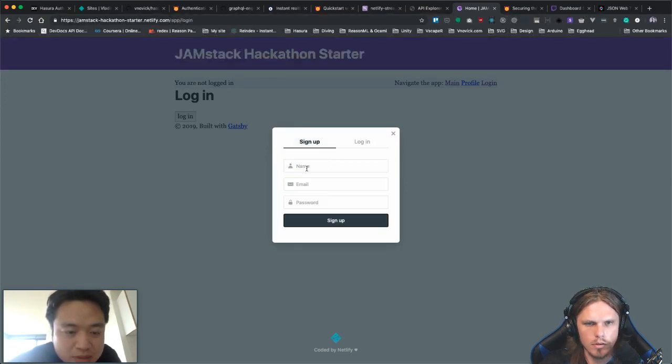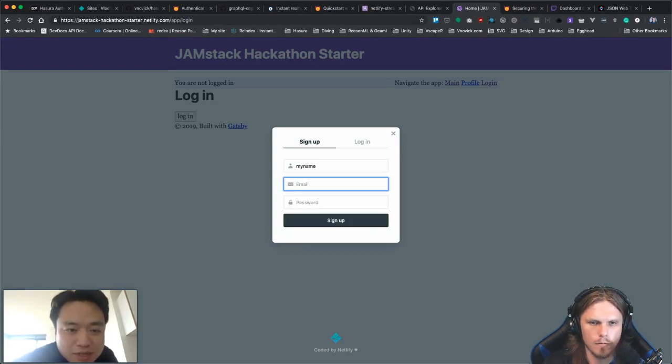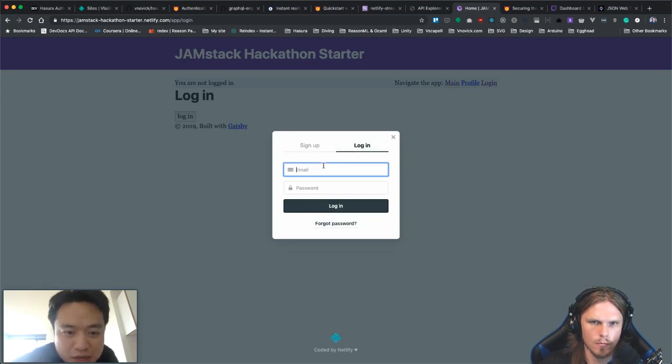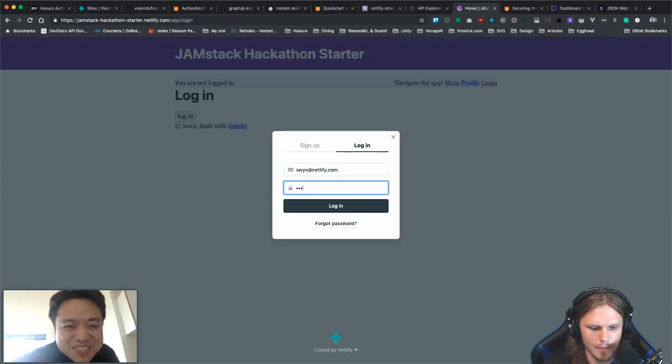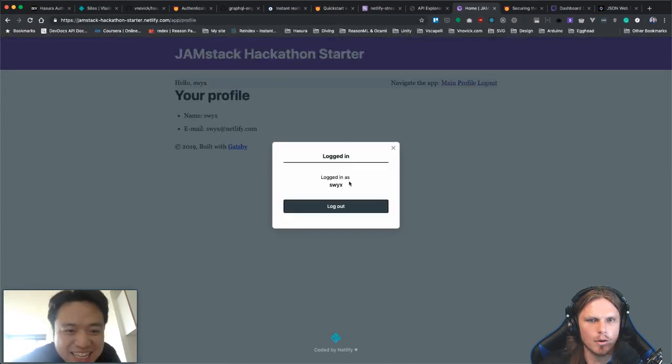I think you probably have to sign up. You know what? I can just give you my login credentials because I don't care about this app. Sure. Go to login. It's swix@netlify.com, and then the password is Swix. This is super secure coding right here. It's still better than 1, 2, 3, 4, 5, 6, right? Okay, so what? Sorry.